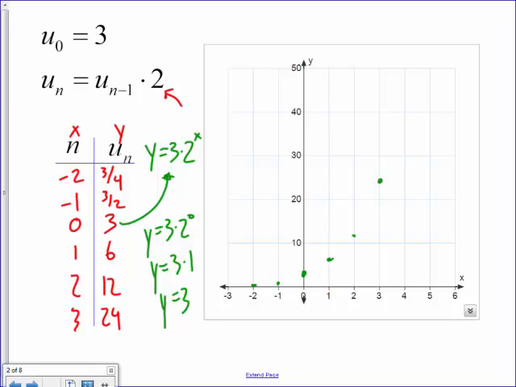If I kept going deeper into the negatives, like let's say I plugged in negative 50 for x, would I get a negative number? No, I just get a really, really small decimal or a really, really small fraction. So this never becomes 0 or negative, it just kind of floats right there. And then it exponentially increases. See how I use that term exponentially? Because it's got an exponent, correct?